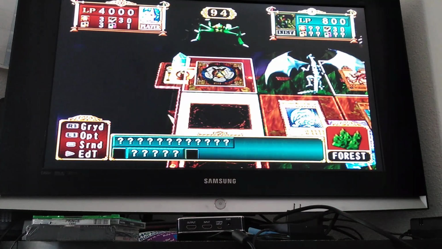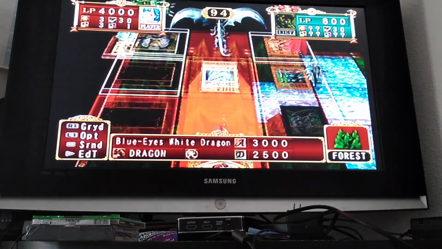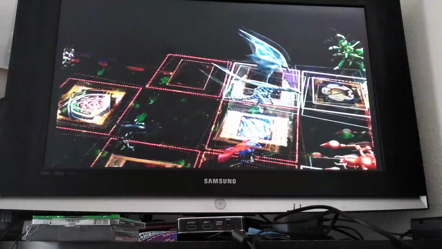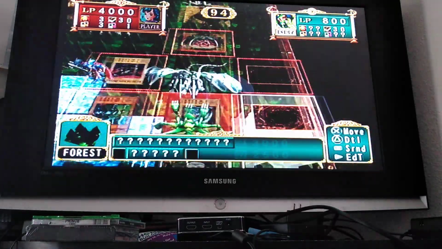I could attack that, but then this space right here would be open for him to summon, and then he could just move two and attack. So basically, let's skip this turn and free up our man-eating Black Shark. That's really what I'm doing here. I think we just won.